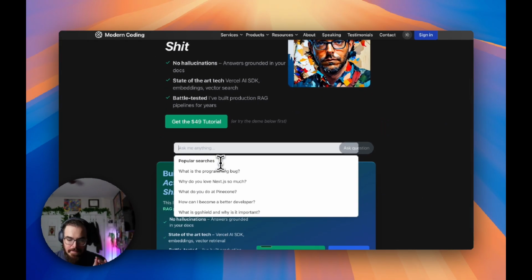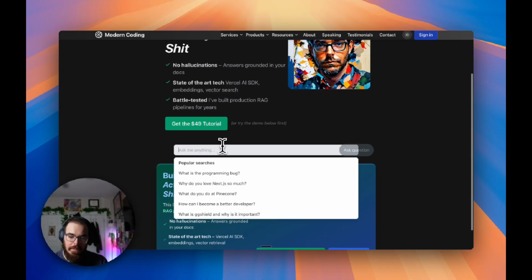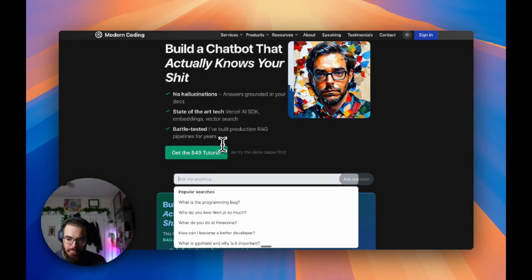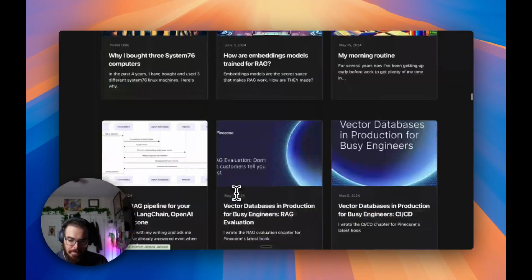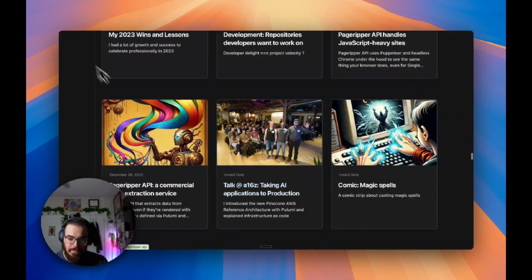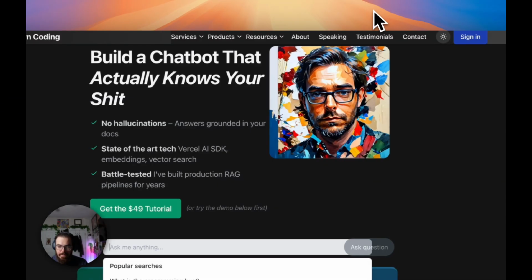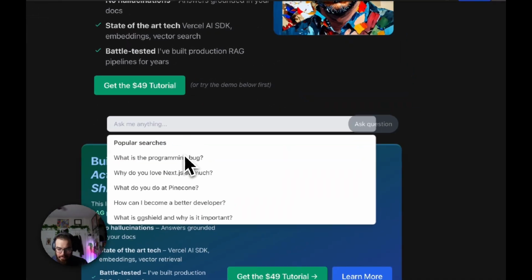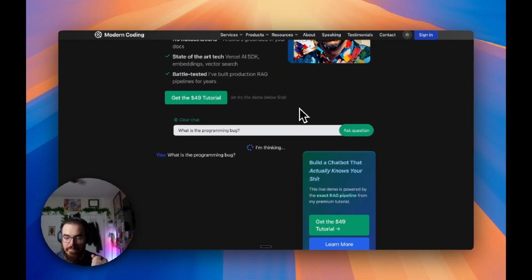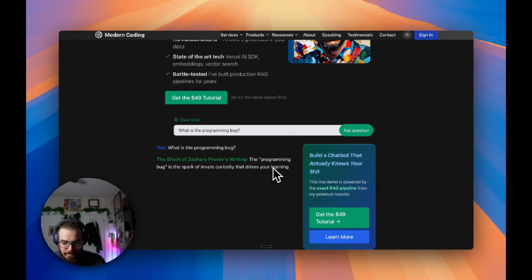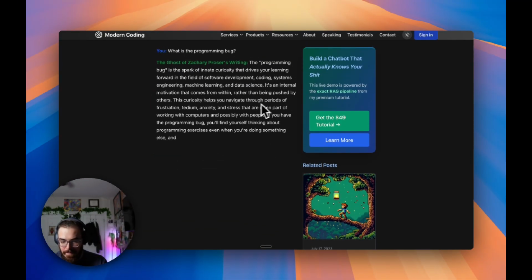So I've used this exact same system that we're talking about here, and I've put my blog through it. So everything that I've ever written on my blog, which is a lot of articles, that's gone into the Pinecone index. And so now as a result, if you ask a question that's found in the corpus of my writing, you get back an intelligent answer that actually answers your question.